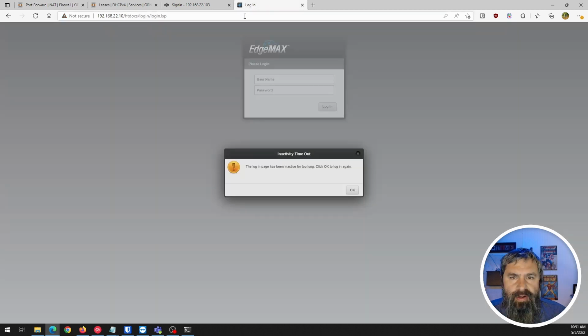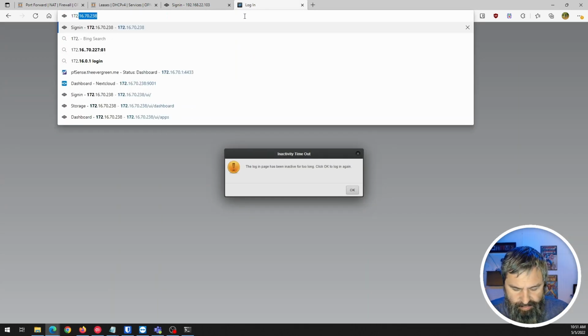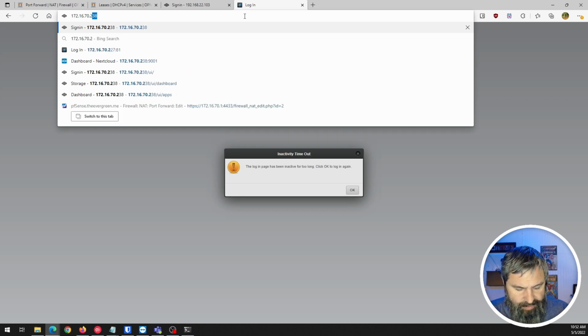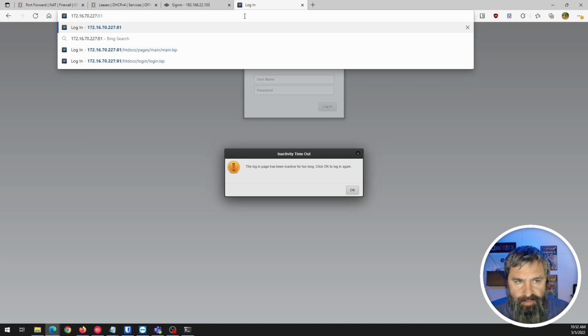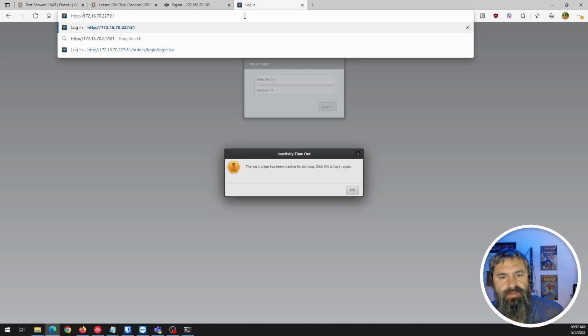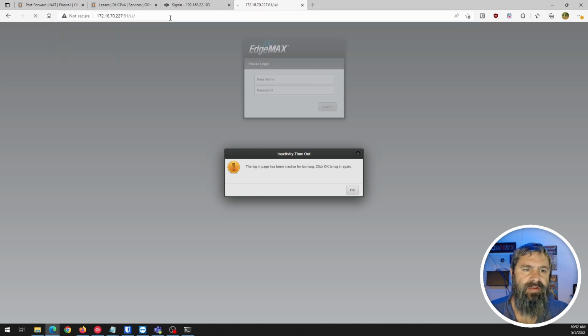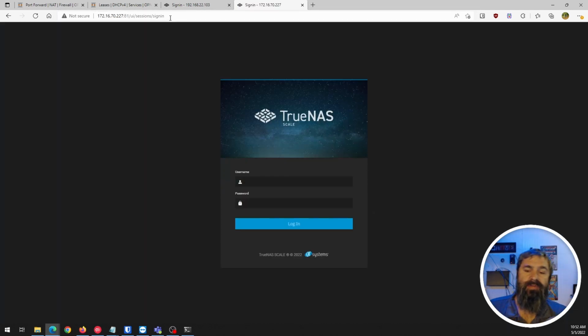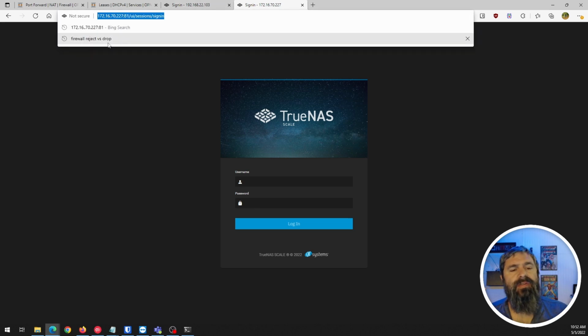So here's 103. So now if I just go and I take my WAN IP address, which is 172.168.70.227, and I do a :80. Now, I'm going to go ahead and put the HTTP in the front of it because browsers these days tend to want to redirect or change things to HTTPS automatically. So boom. So now you will see there we are in our TrueNAS setting, using the IP address of the WAN connected to it. Okay, so that's how you port forward.